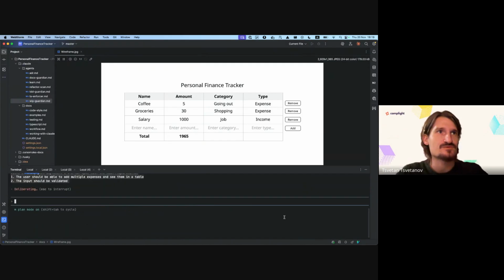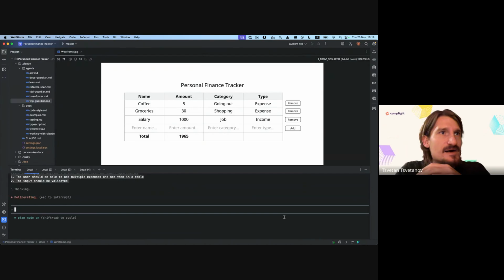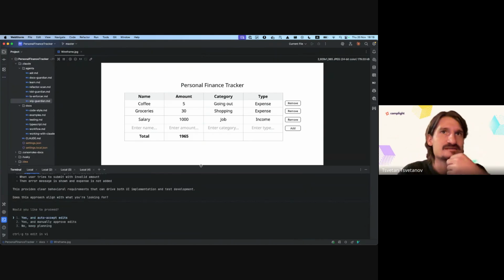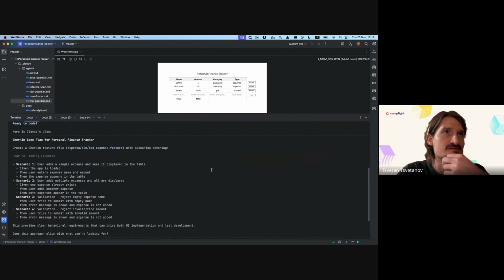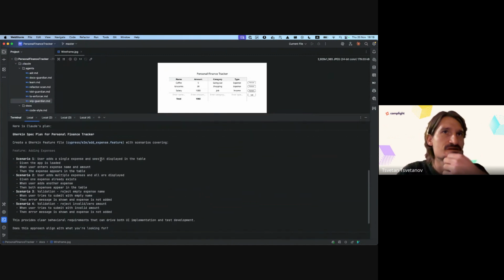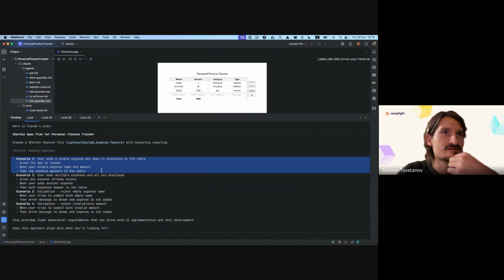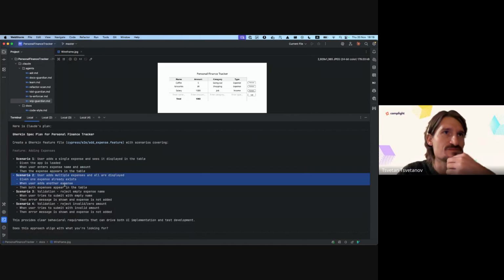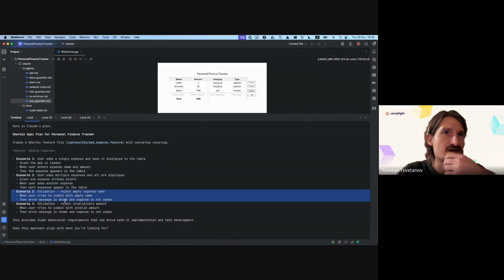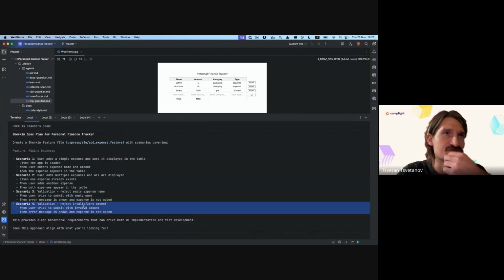And I always start with plan mode, let it think for a bit to come up with the best requirements, and that's usually quite fast. So it's generated several scenarios: a single expense, multiple expenses, empty expense name, and invalid or zero amount.